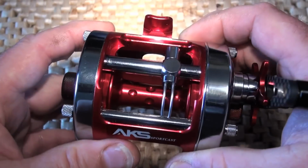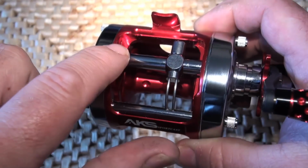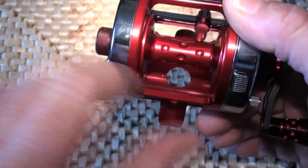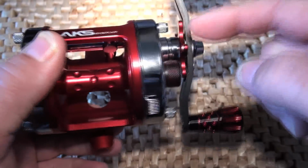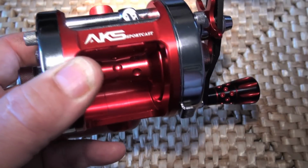The level wind is a PMR Bespoke custom level wind with a bearing in there and a bearing in there. Oh, and the bearings here and here, they're ABEC 9 hybrid ceramic run dry bearings. So to recap, 3, 6, 7, 8, 9, 10, 11 so far.